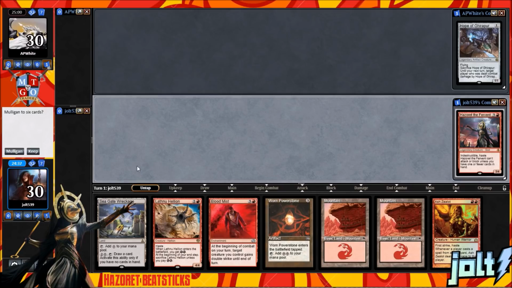Hope you're ready to go burn to the face. But as far as opening hand goes, yeah, love it. We have Seagate Wreckage, Double Mountain, Ash Zealot, and then beautiful Hazoret over there. Let's go ahead and keep on this one. I thought we clicked on that one. There we go. Didn't want to mulligan a hand that we did enjoy.